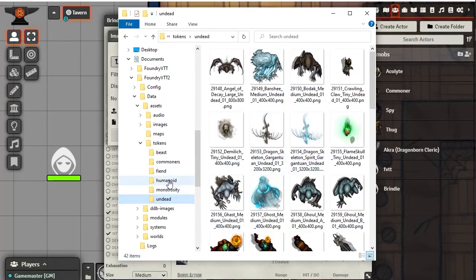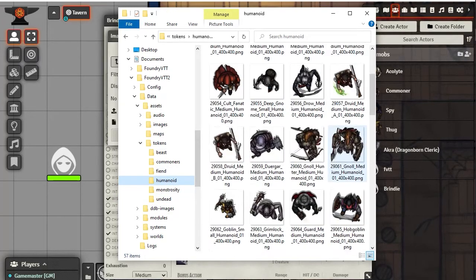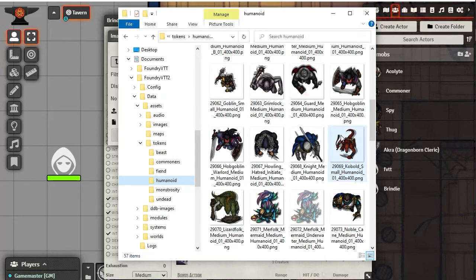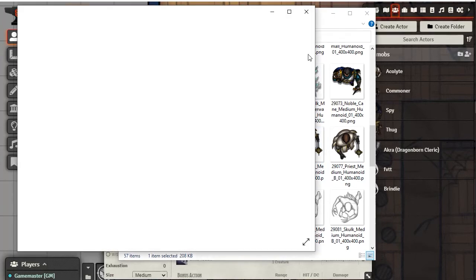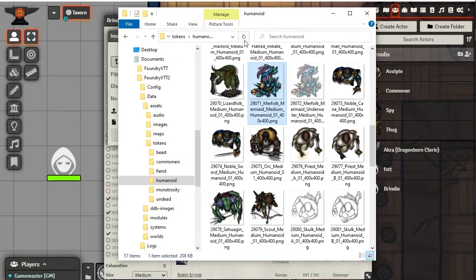So we're going to go maybe with a humanoid. My daughter loves mermaids, so maybe I'll do a mermaid, a merfolk person. So I'm going to go ahead, double click that. Oh, whoops, that's not what I want to do. I want to just look at the number on this. So it's 29071.